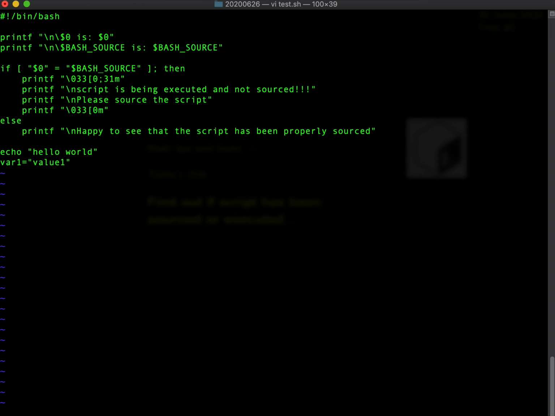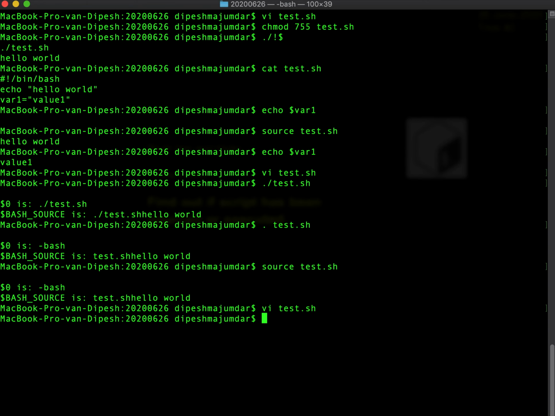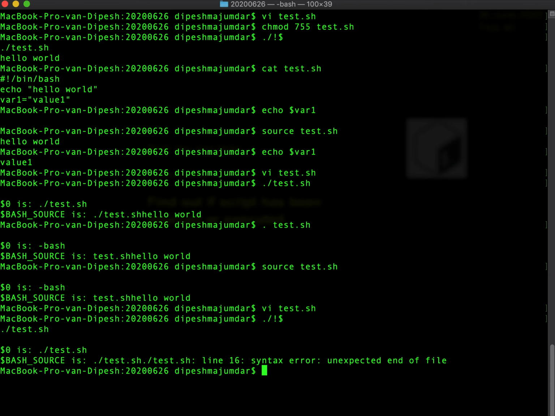Let's run this. I save it and I run this. I just love this exclamation and dollar, which is basically nothing but the last part of the previous command. ./test.sh, if I'm executing it, it is telling me that I think there is a syntax error, line 16.